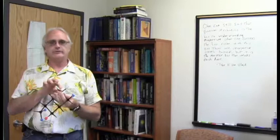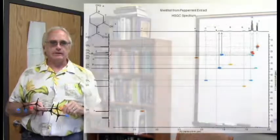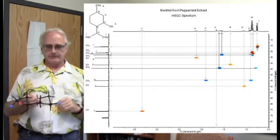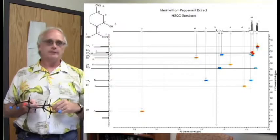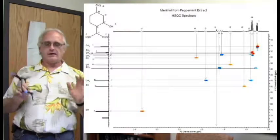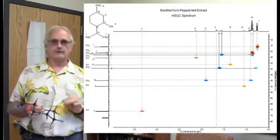We're down to position C and position E, the remaining CH2 groups. We see them both in the HSQC. We see very nicely they're there. We see that the two protons on each of them are different. Two of the protons seem to cluster just above 1 ppm. The other two seem to be clustered in that awful mess below, around 0.8 to 0.9, all piled up in that methyl group. It's just a terrible overlap in there.